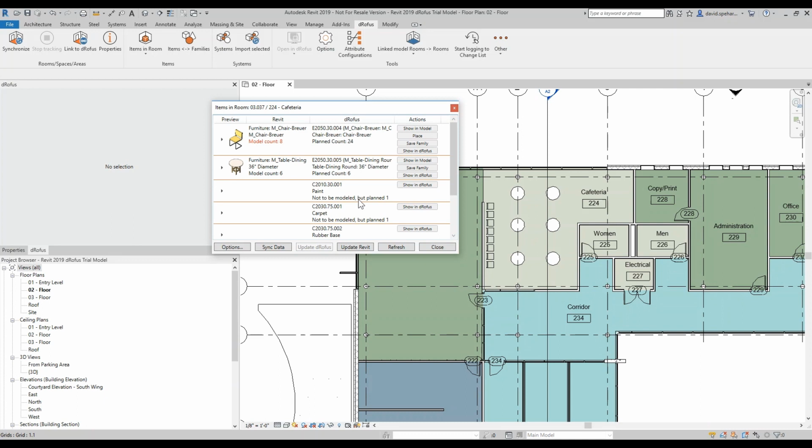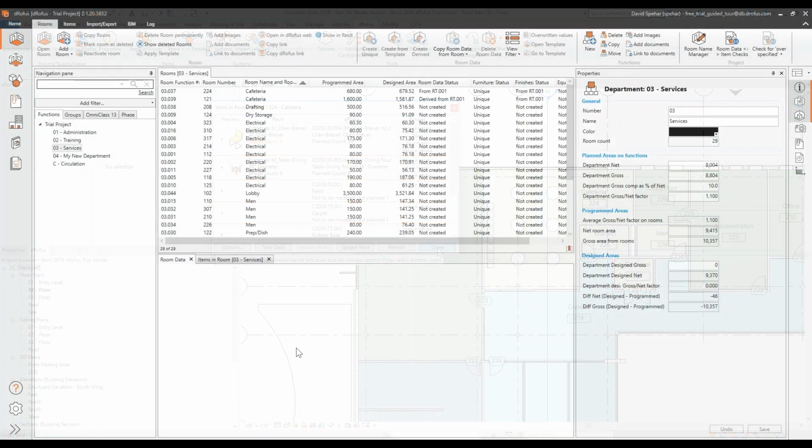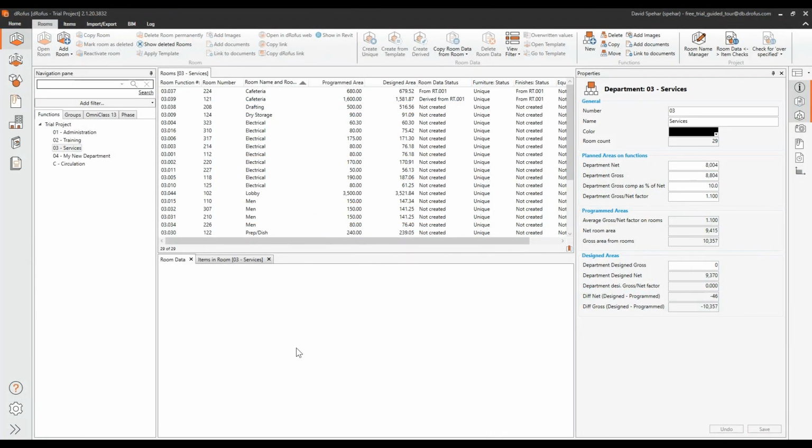And with that, we're now going to jump back into dRofus and talk a little bit about creating some reports. Now dRofus comes preloaded with a bunch of PDF reports and Excel exports. You can explore those in your free time in the reports module, but we just wanted to touch on a couple of PDF reports that most teams find useful.